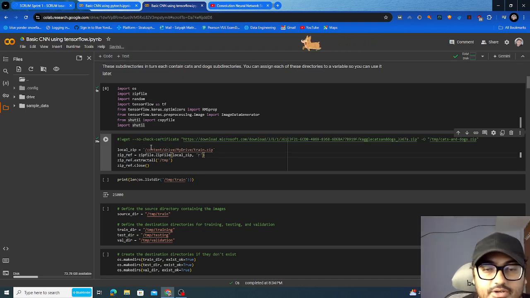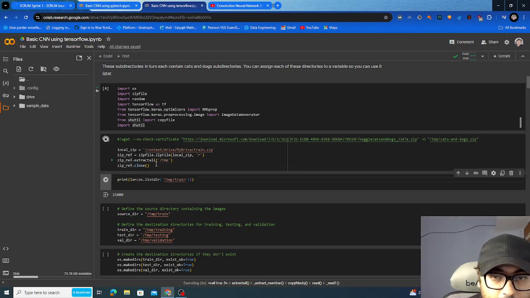Once it can read the files, we'll tell it to extract all the files and store them under this tmp directory, which is for temp directory. Once this is done, as a standard we'll close the connection. Let's run this one.